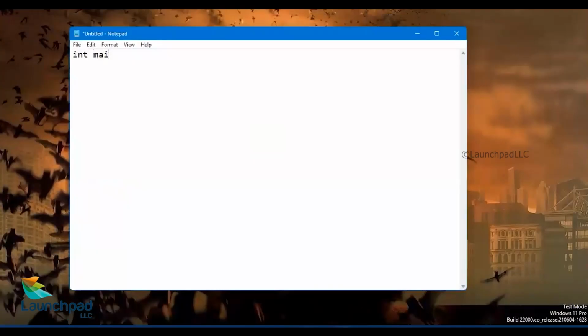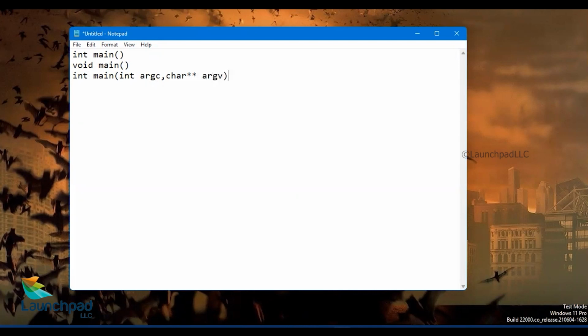Now, most of you would have noticed the main function being written with various different return types. It could either be an int main function, or it could even be a void main function, or sometimes it could be int main function with some more parameters: int argc, which represents argument count, followed by a two-dimensional character array, which represents the argument values.